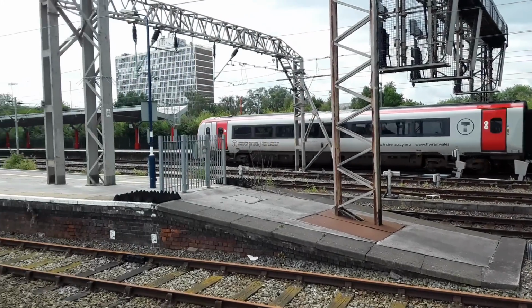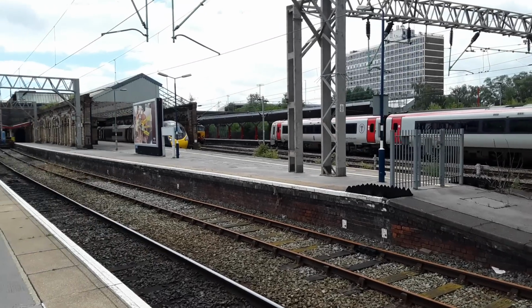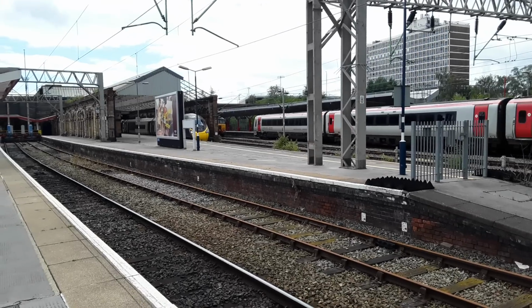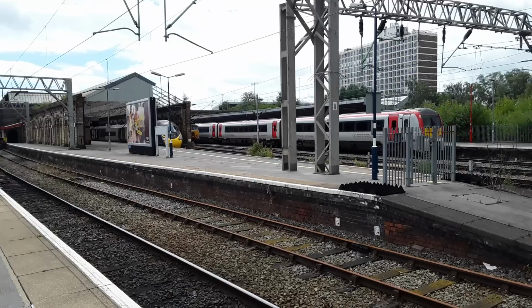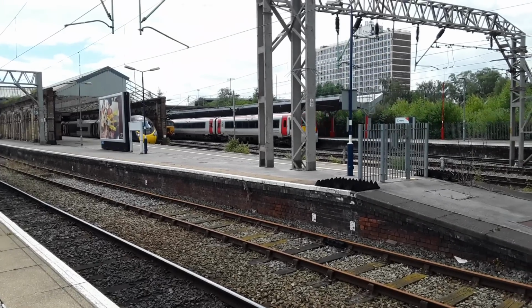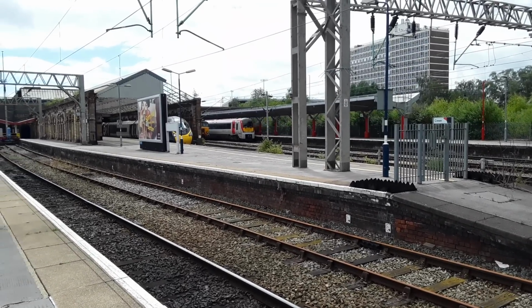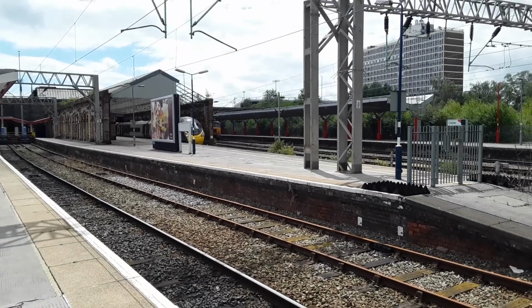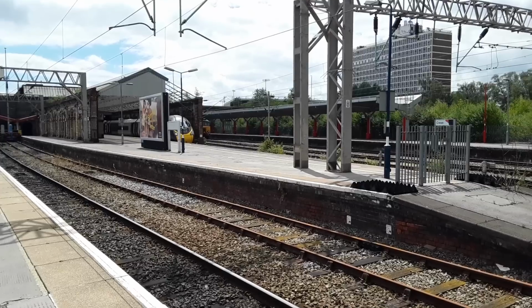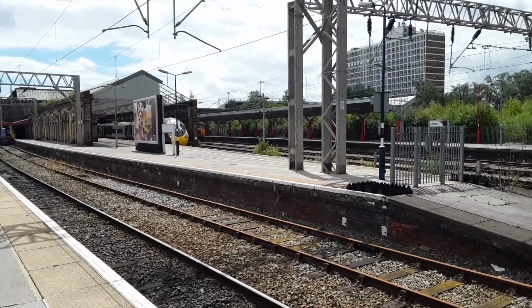You'll also be seeing services from EMR when I go down to the bottom end of the station. Oh, and down there, you can just see the front or tail end, depending on your point of view, of DRS 57309 as the resident Thunderbird locomotive. Well, that'll be that then. But I have no idea where it's come from, so I can't find anything on Real Time Trains to give me any information whatsoever. Helpful.